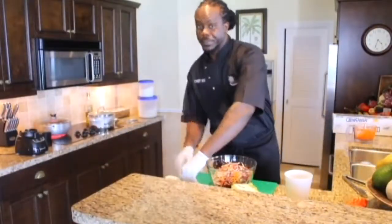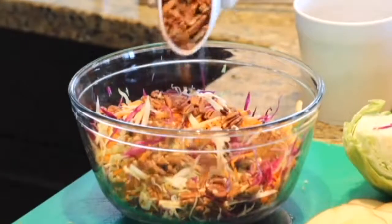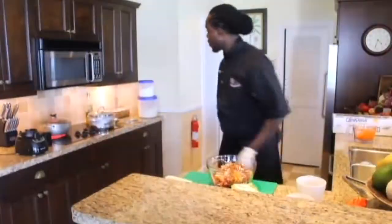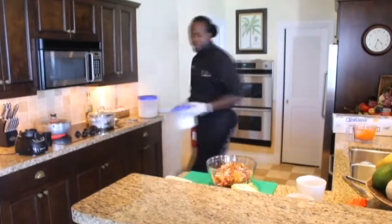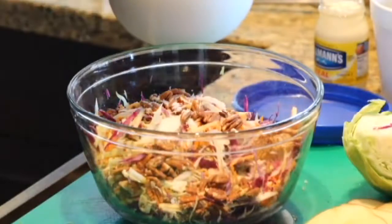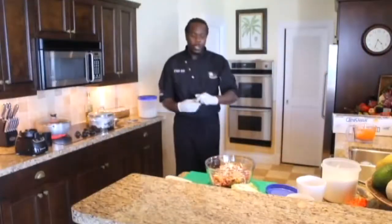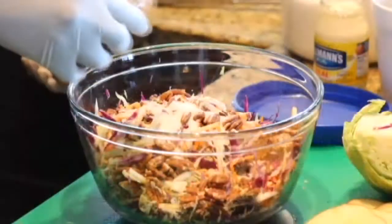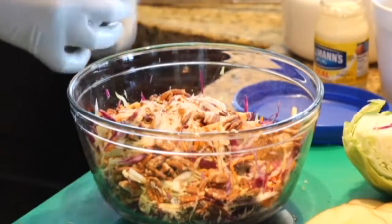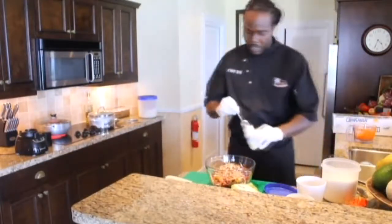To add to this, I'm going to add some walnuts. We're going to get some sugar. About 2 tablespoons of sugar. And I am going to get some cinnamon. Eyeball a dash of cinnamon in there, not much. Okay. Gonna add some mayonnaise to this.